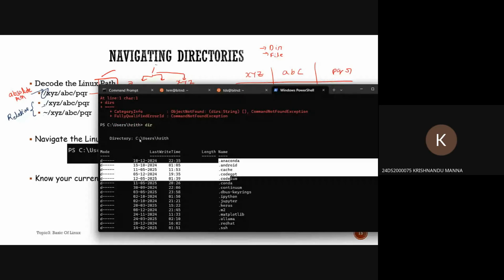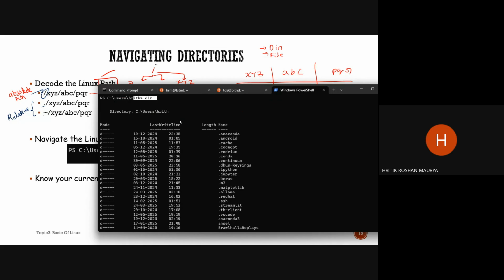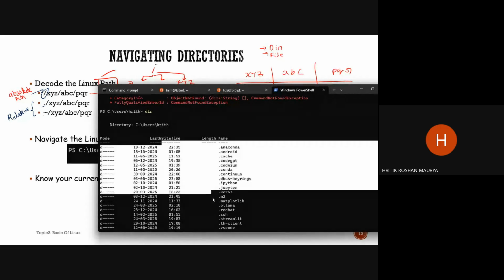This is not WSL, right? This is just Windows PowerShell. Yeah, sorry. Extremely sorry. Sir, dir is directory, in the Windows PowerShell one. Don't remember this. dir is for Windows, not for your WSL. It won't work there. So don't remember this command, it's not useful for you. But what I am telling you, just understand the concept that you are currently in this folder path, and these are all the files and paths.